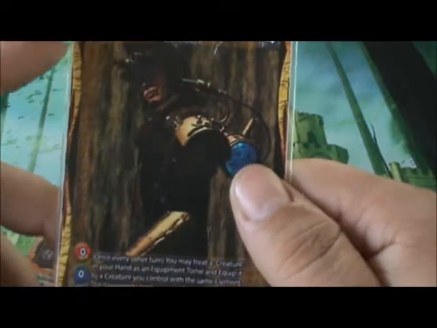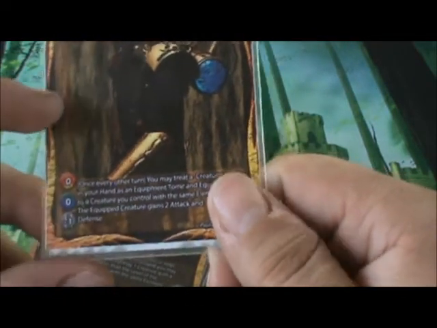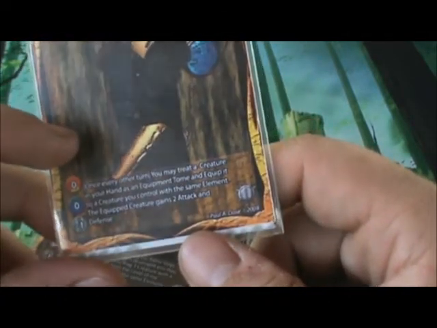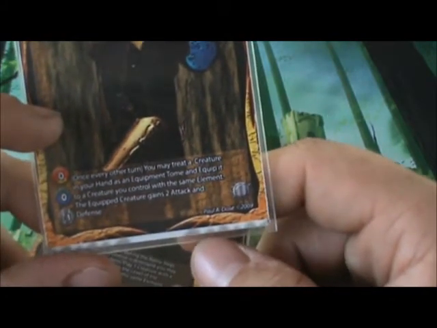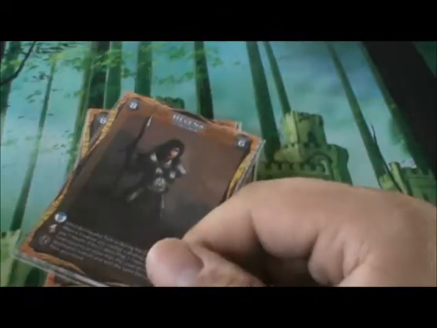Jameson. Alright, 4 deck points, level 8. Fire and water are his proficiencies, but he's talented in steel. Once every other turn, you can treat a creature in your hand as an equipment tome and equip it to a creature you control with the same element. The equipped creature gains 2 attack and defense. So he can make creatures in your hand into tomes and equip them, which is pretty awesome. Like, he can just pump your creatures all day long.